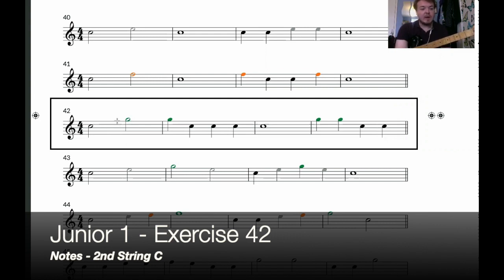And again, just to remind you, this is the third fret on the first string. Okay, so it should sound like this. We're doing this at 60 BPM.